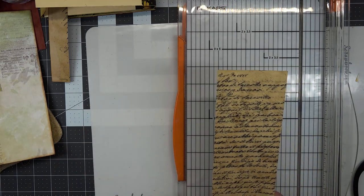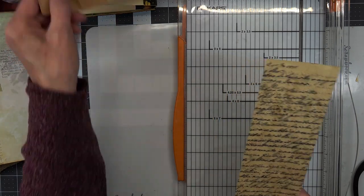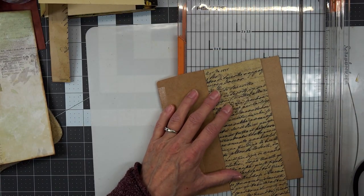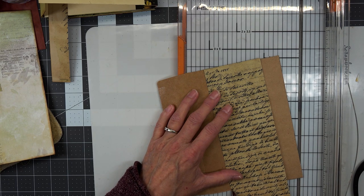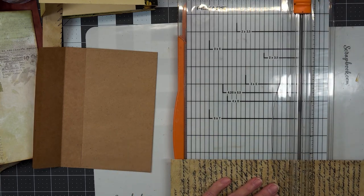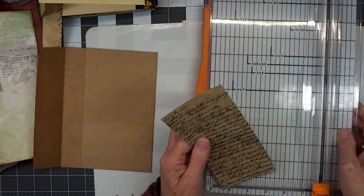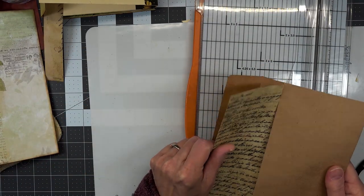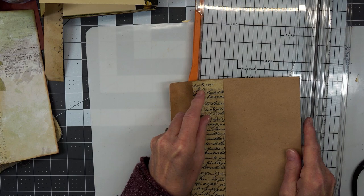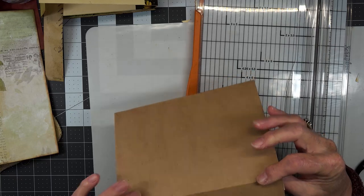Now, what in the heck? Where's my pencil line? Can't tell. There it is, right here. Sometimes we just have to darken them up a little bit so we can see them. Before we go any further, let's make sure this is going to fit. And it is, just like that. And we want to leave it just a little over the edge there.